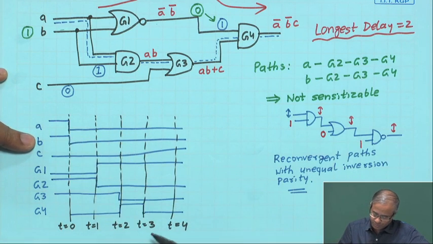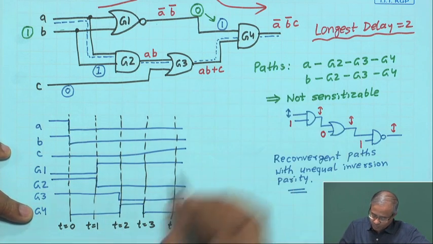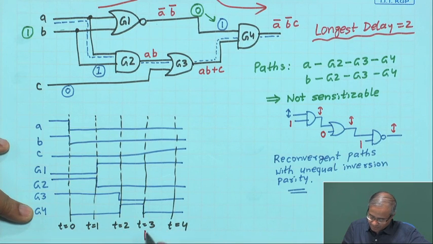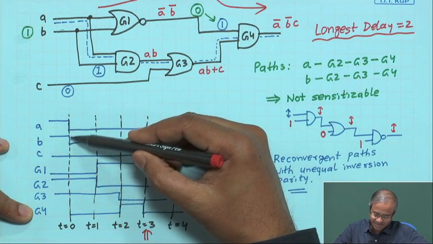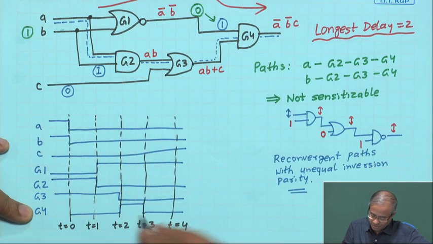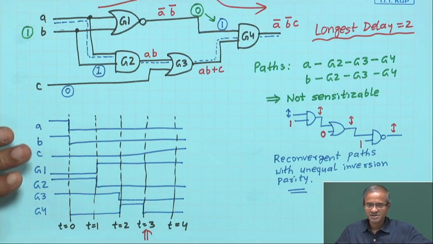But for a particular input, what we have found is that the output is getting stable only after time t equal to 3, right. You see there is a glitch in the output, temporary change, because output is supposed to be 0, a bar, b bar, c. I am applying say a 0, b 0, c 0. So, the output should be 0, but in between it is going to 1 periodically, then it is stabilizing to 0. So, the output is getting stabilized only after delay of 3 and not 2, right. This is what this calculation says, right.